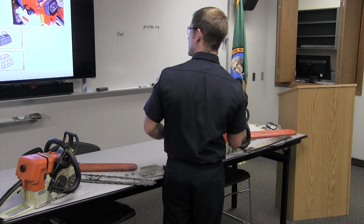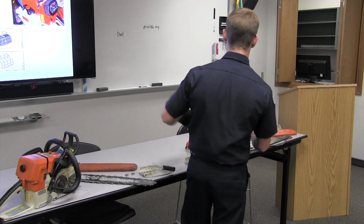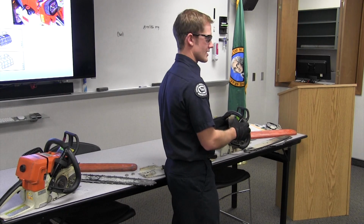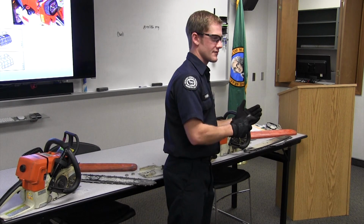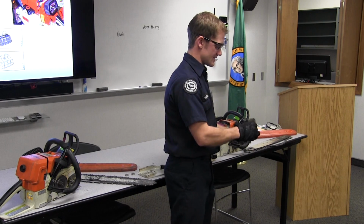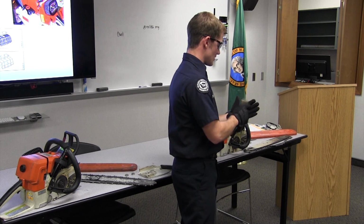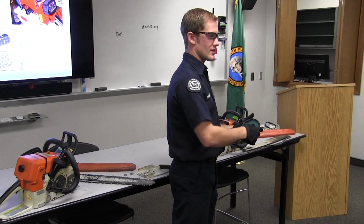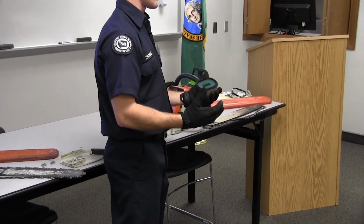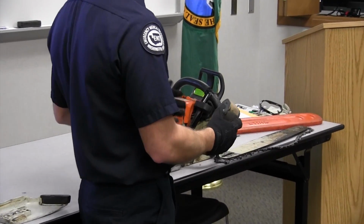So the way that we clean these, we just went over removal, then inspection. You're just making sure that all the parts are there and that it's not damaged or anything. The first thing you do for cleaning them, you can just tap them out in your hand if it's just a little bit of sawdust. This has a pre-filter wrap on it, but you can either tap it on your hand or use an air compressor, and you can clean it out.